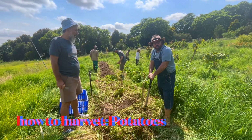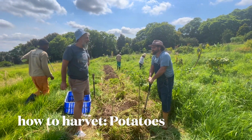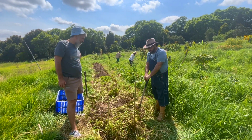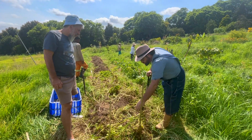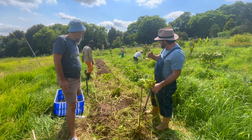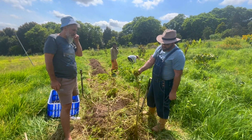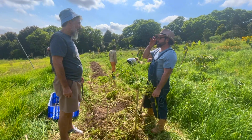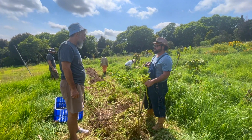So here we are at our potato bed. We've actually harvested a lot of it already, but now we're going to show you how to harvest these potatoes here. You look for the plant. It's now died back a lot, pretty much on its last legs. There was a lot of grass here. We've cleared the grass, but the actual potato plant is almost finished. So that tells you that they've flowered, they've grown underground, and now they're ready to be harvested.